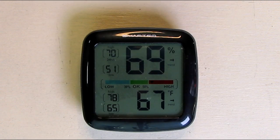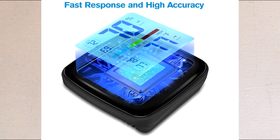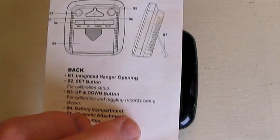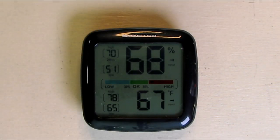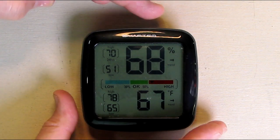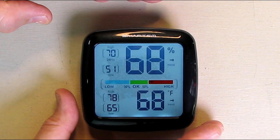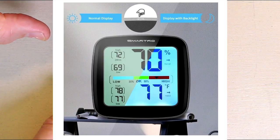It's got Pro Accuracy Calibration. There's the unit in front of you. It comes with a nice instruction booklet showing you all the different settings. First, there is a sensor on the top, and when you touch that sensor the unit lights up and allows you to see everything very clearly — it's a really nice HD display.